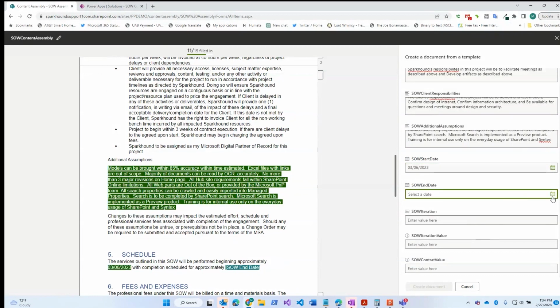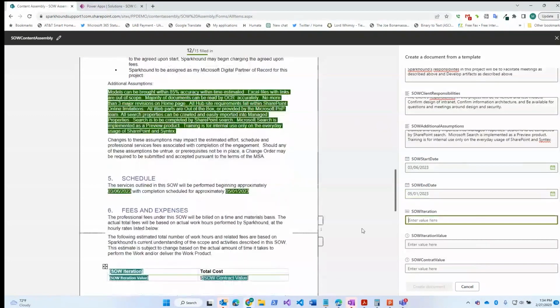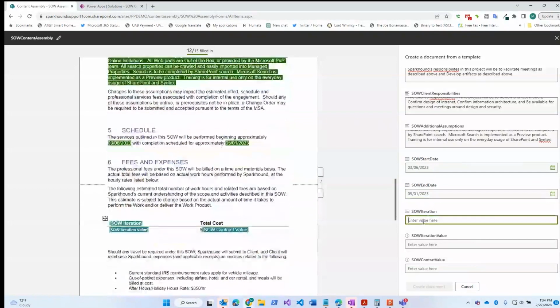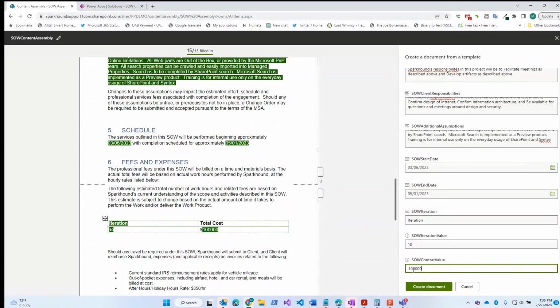Right, let that populate. Then we're going to come down here to our end date. We're going to end that maybe just a couple of weeks later. Maybe that's going to be May 1st that we end date. And we're going to need something like 10 iterations here, so we're going to do it in weeks or months or whatever. I'm going to call this just an iteration. Okay, so maybe that sprint value or something like that. We're going to do 10 iterations, and we're going to spend $100,000 on it. So that's how this particular thing comes out.